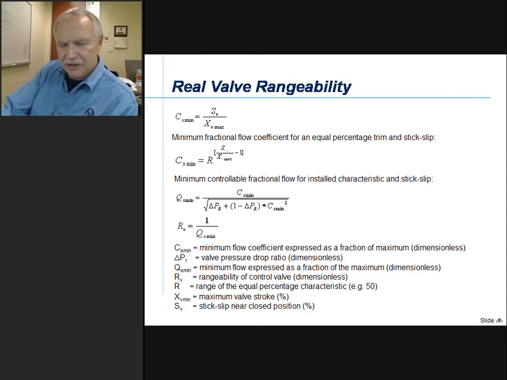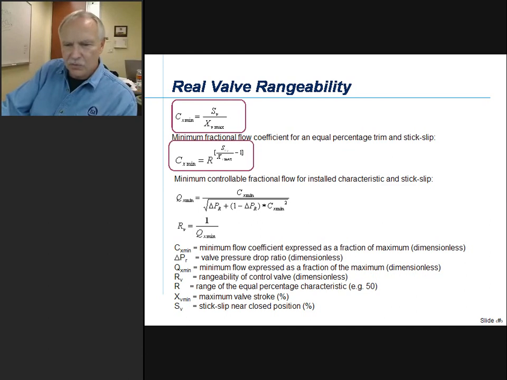So for linear valves, you can come up with a minimum C sub E based on the stick slip, and you can do that also for equal percentage valves, where R is the rangeability. For the plots I mentioned, the R I was using was 50 to 1, but I think in general sliding stem valves have R's of, from a control valve manufacturer, say 100 to 1, so that might be a better R value to use.